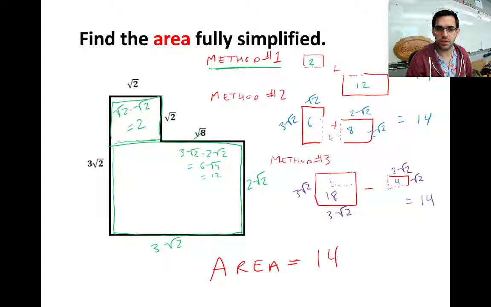You could also cut the line right here and find the area of a tall rectangle and a wide rectangle. You should get the same answer regardless. Another way to do it was to notice that the side and the width are kind of like a square. So if I added in this missing rectangle, I would have a complete square. So if I find the area of that complete square and then subtract the area of this rectangle, that would be method 3 that we found. We can get the same area. The answer should be 14.